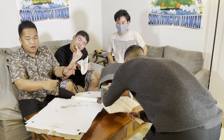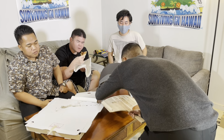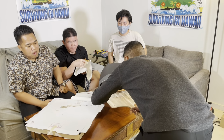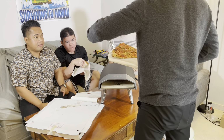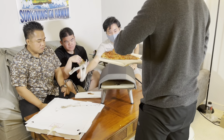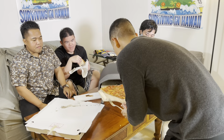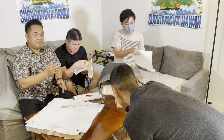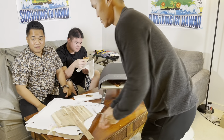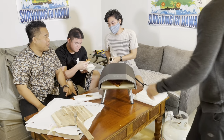I'm going to try to take it out and turn it on this side, because this side is, like, crunchy. I mean, stale. Because honestly, the crust is not hot at all. All right, we're doing a U-turn. U-turn, baby. How's the pizza taste, though? Does it taste like it just came out of Boston's? It wasn't hot enough, honestly.